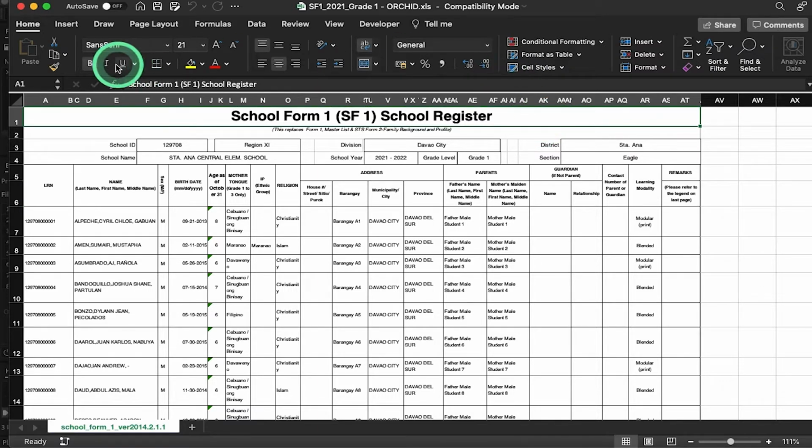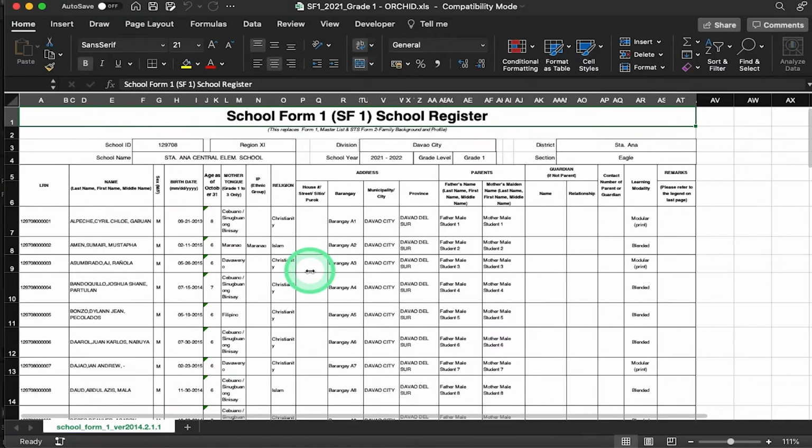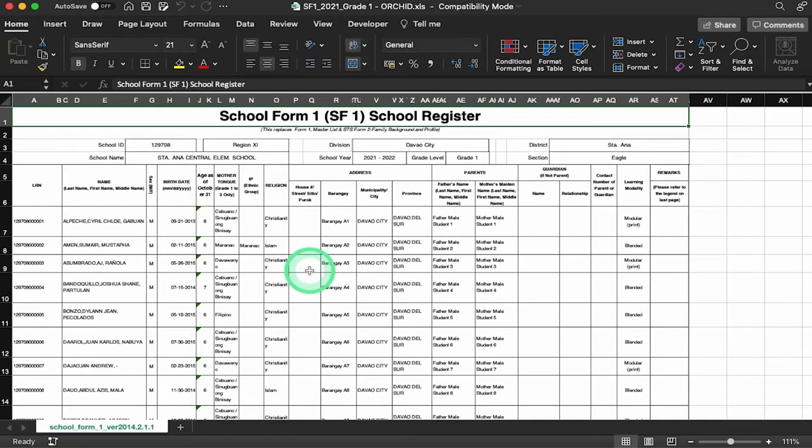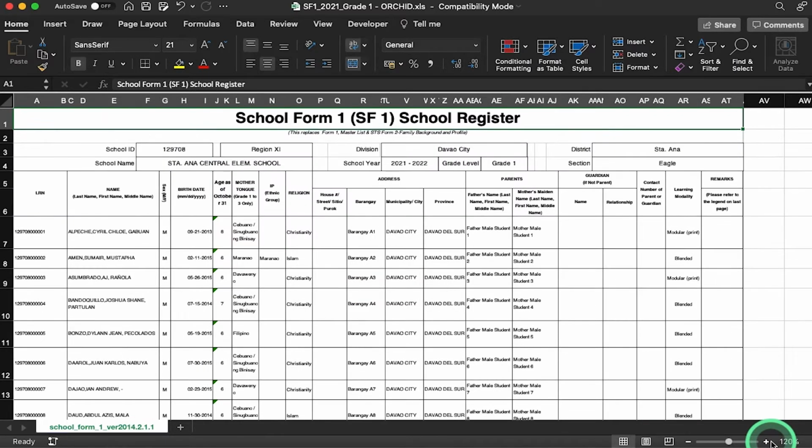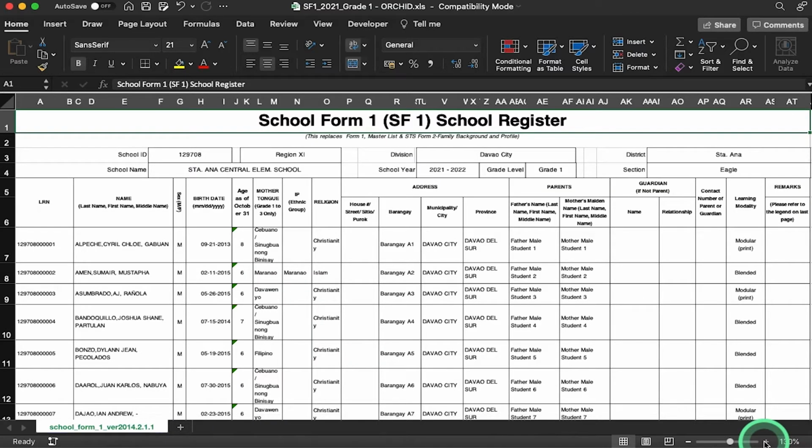As for our soon-to-be teachers, if you're watching this right now, I suggest you take some notes for what you will be seeing right now, taught in schools anywhere in the country. Now, every teacher who handles the school forms knows how important this SF1 is. It's basically your complete class list which has all the information of your students who are officially enrolled in your class. All information is tabulated into this table here.